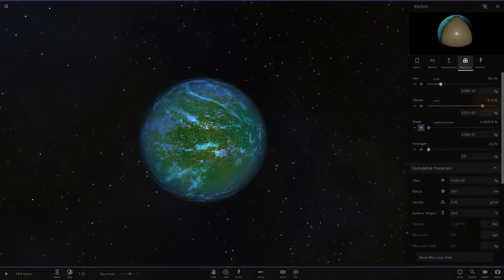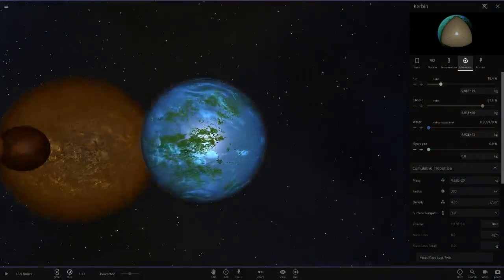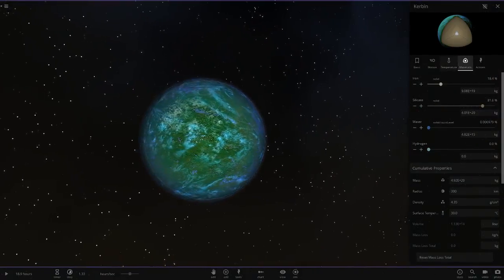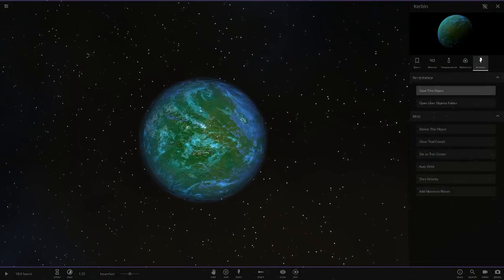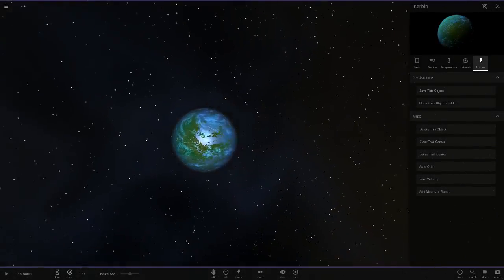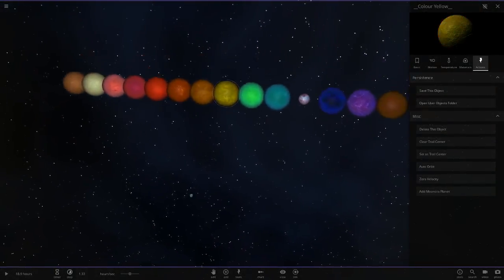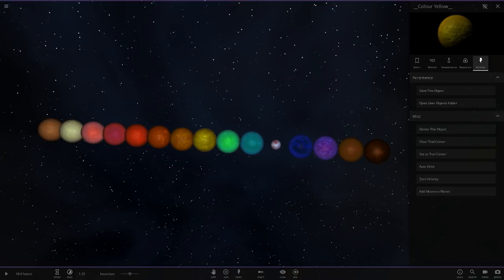It's definitely Earth-like, but we can't make it exactly like Earth since Earth is a custom texture. But I think on the whole that looks pretty good. So yeah, let's go ahead and save that. And there you go. So there's that. That object's now updated. So there we go. All right, what we got next?